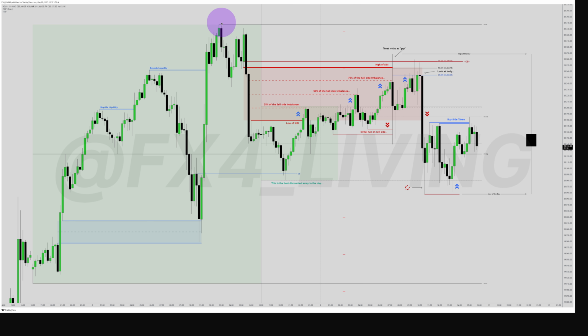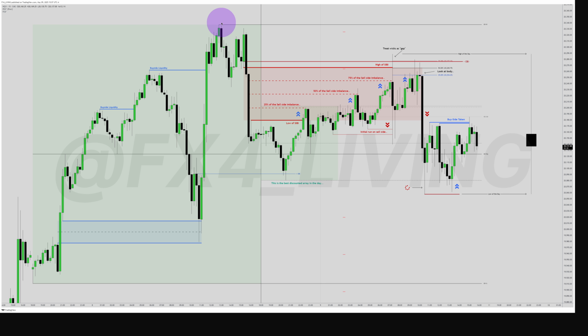So I actually took this move up right here. I don't have the chart right now, but it's basically what I did yesterday. And I was trading in Asia from 8:30 to like 10:30, if I'm not mistaken. Yeah, 10:30. So there was this high, and basically I closed everything right here because we reached 25% of the sell side imbalance. That was basically a very nice low objective and low-hanging fruit. So look, you have this high right here and this high right here, and you have the 20.